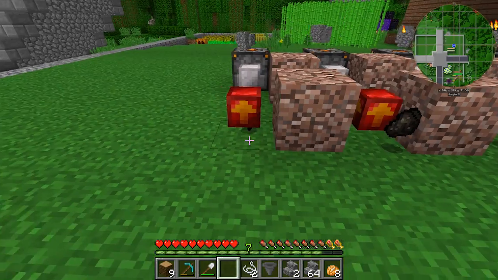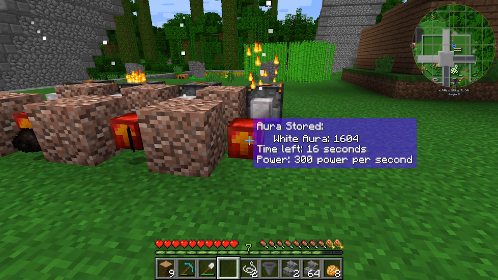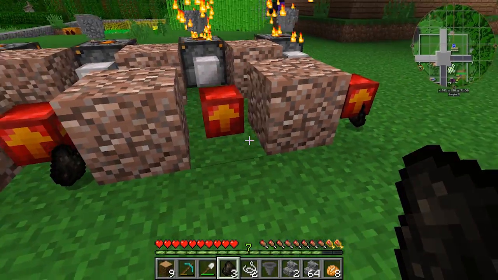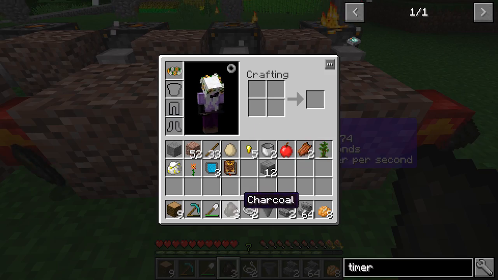For some reason this is all turned into charcoal, which is very nice. Except for you, you have a problem. You have 16 seconds and you're going to want more power after that. So why don't we throw 3 there. Yeah, 3 there and see how things go. Oh, you're probably not close enough.